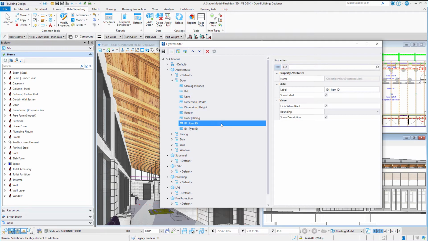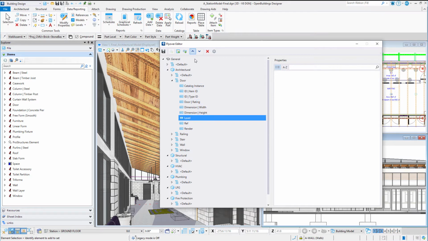Perhaps I want the most relevant information at the top, like the door number and door type. Then door rating, and then width and height. And finally, level, reference, and render.